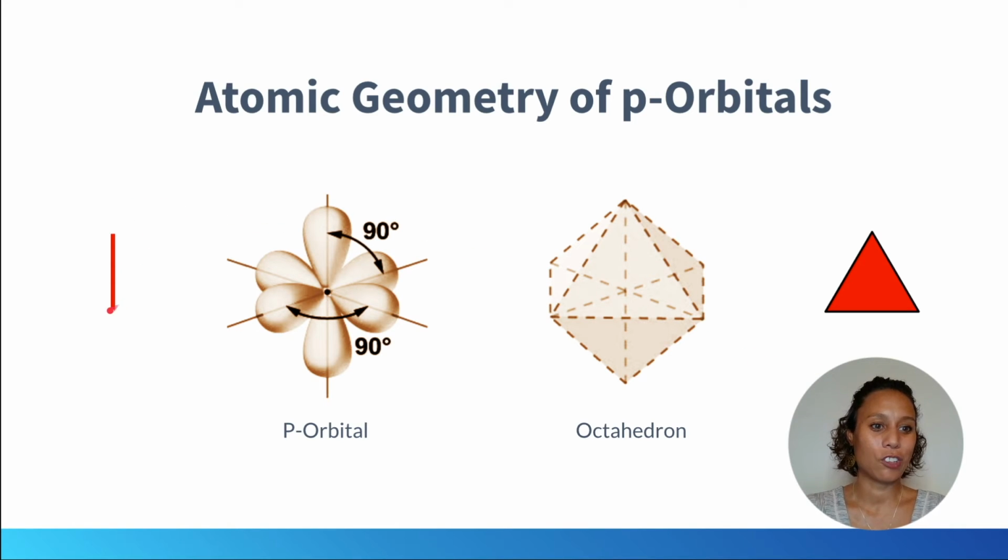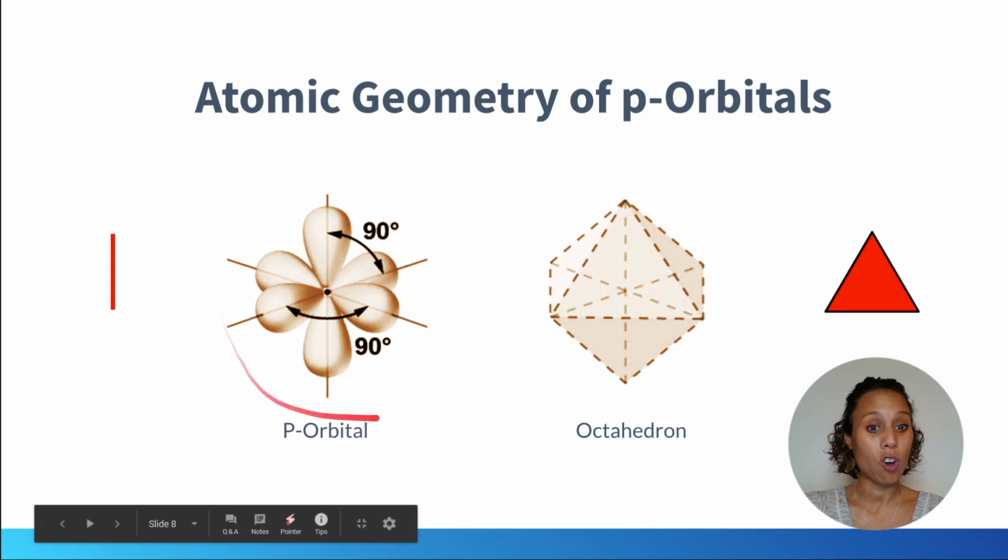Well, the p orbitals, there are 3, and there are 3 lines that exist on an x, y, and z axis. So this is the 3 p orbitals coming together, and you can see they all have a certain symmetry. They're 90 degrees here, 90 degrees there. And if you would look at the space and connect each end of the point together, you will get this shape. If you know about universal geometry, you will know that this is the octahedron, and it's one of the 5 Platonic solids. It has triangles on each face, as well as a square in the center. So you can already see that the p orbital, when you put it together, makes an octahedron.